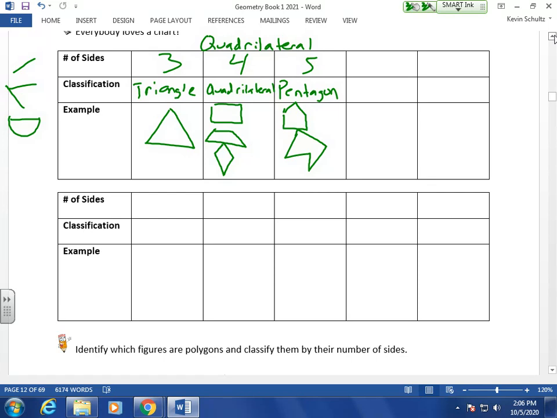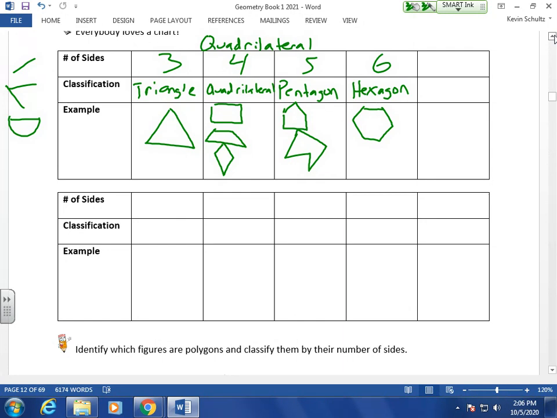Okay. How about 6? 6-sided shape, another very common one. Stop sign, no. That's actually not this shape. What's it called? Nope. That is a stop sign, but that's further on down the list. Hexagon. Okay. 6-sided shape. The old honeycomb. 1, 2, 3, 4, 5, 6. A very strong shape. You'll find hexagons a lot in nature because it's a very structurally sound shape.